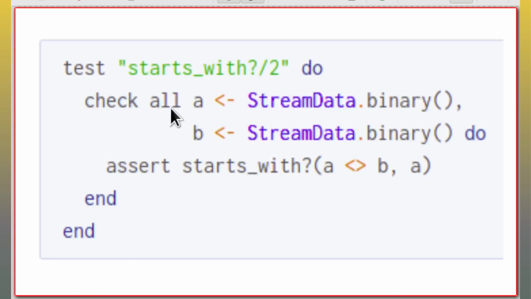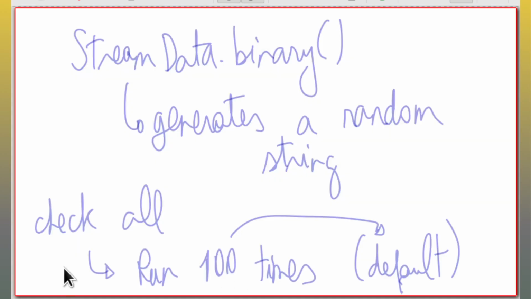So for all A and B, which are random strings, starts_with? of the concatenation of A and B, and A. This is verifying if this string starts with this string, so it always returns true.